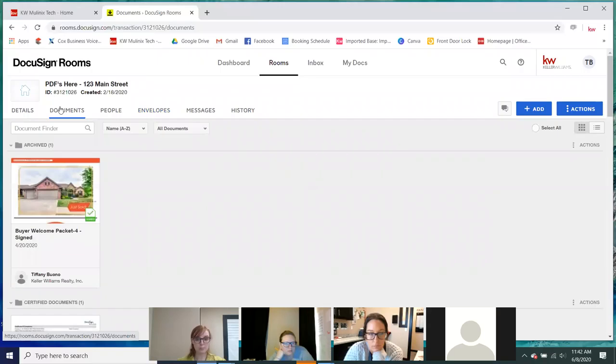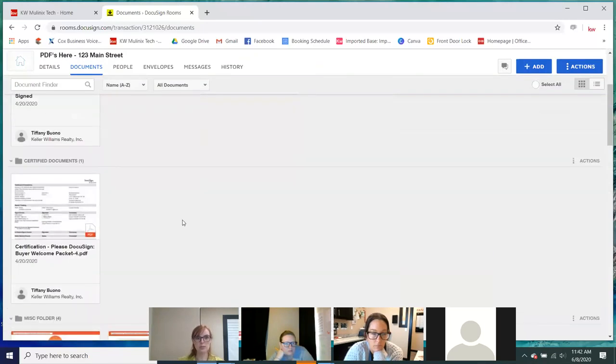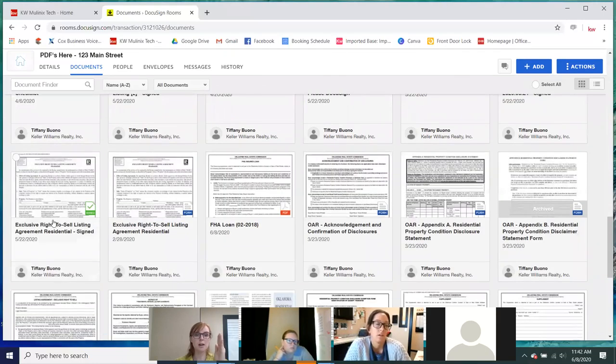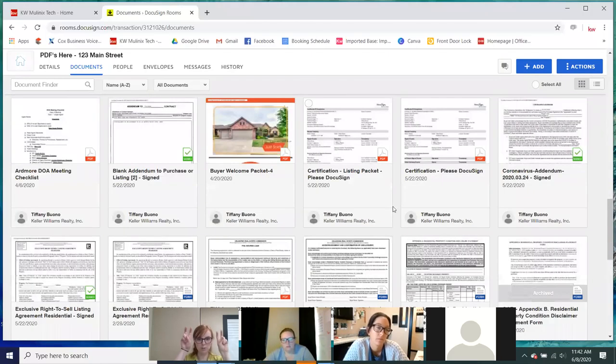When something is completed, it automatically uploads a signed document that is a PDF that you cannot change into your DocuSign or into your Documents tab, into your room. And it will be down here in your room docs. See, I have an exclusive right to sell right here that's signed. In addition to giving you the signed document itself, it will also give you a receipt.